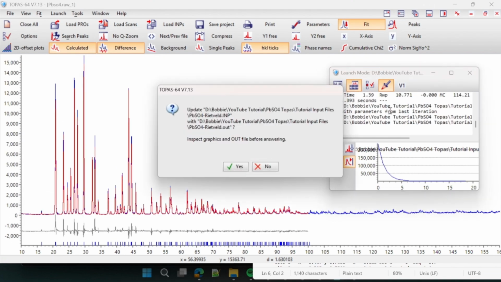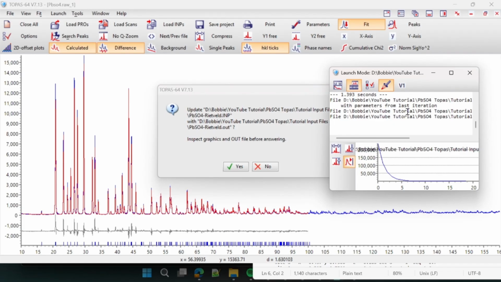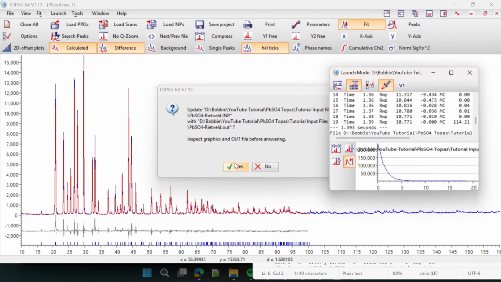Okay, so we got an Rwp of 10.771, which is not bad. We're going to click no for now, just because we're going to keep the input file as it was when we started it, so we can change things slowly and see how it updates. So we'll click no, and we'll open that output file instead.